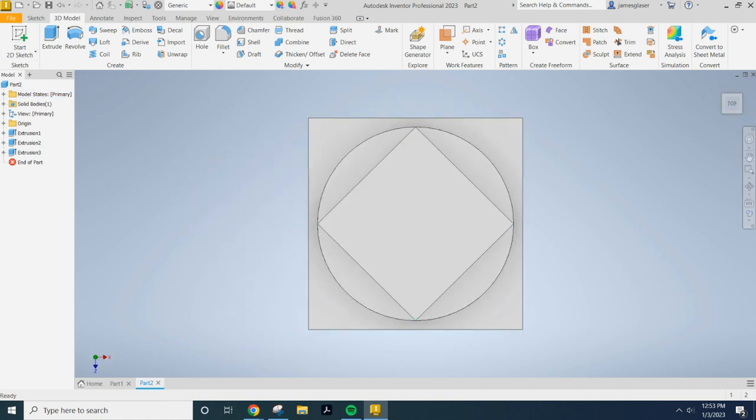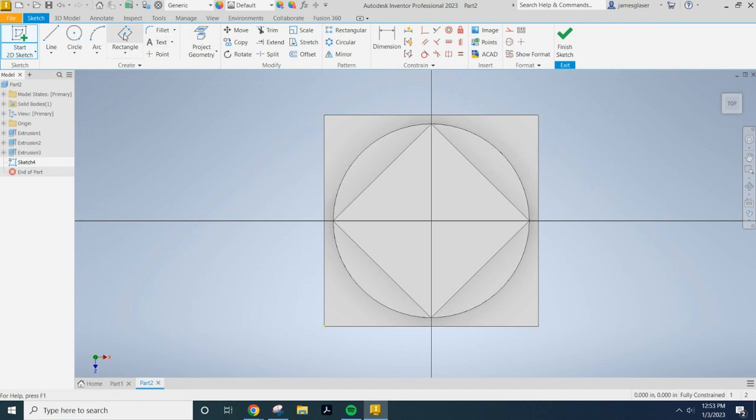Now, I want to put my initials on here first because this is the most infuriating part of it and also takes the most time. I'm going to start my sketch. It's on that surface, and I'm going to click the text box. Then I'm going to drag out a text box, and I'm going to click it.